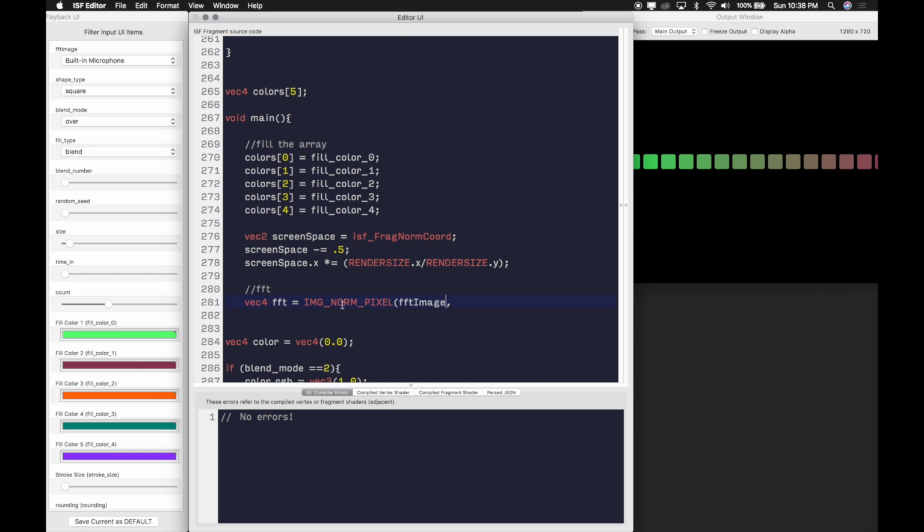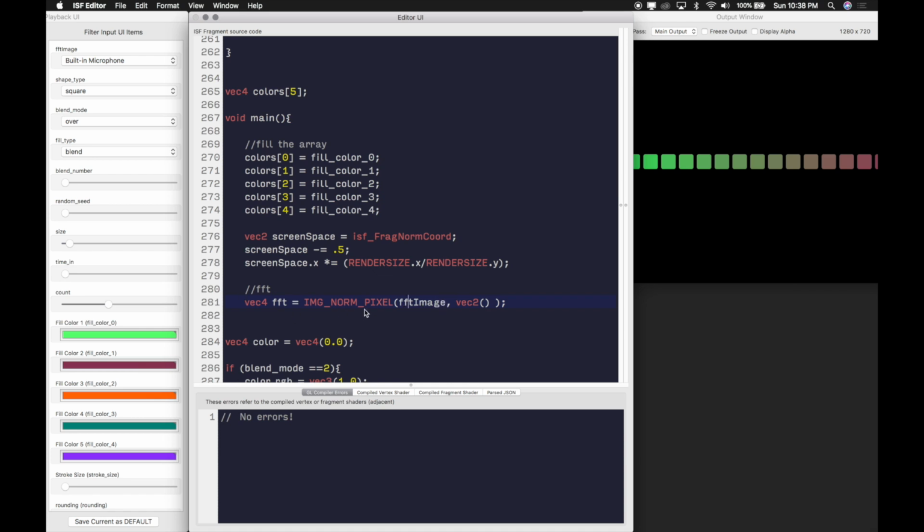So with our image normalized pixel, we need to tell it which image we want to analyze. Then it takes a second argument, which is where you want to sample from. The sample is going to be a vec2, and that's just a position. The default for FFT image, I believe, is to send you 256 pixels, 1 pixel tall by 256 pixels wide.